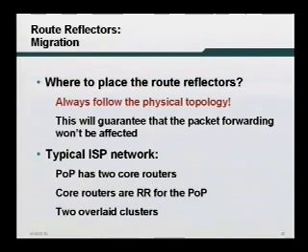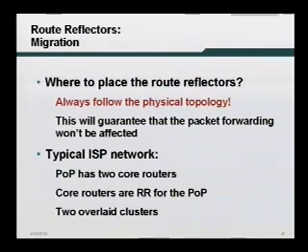Okay, where do you place the route reflectors? Well, the second really important rule, which so many people manage to ignore, is always follow the physical topology. If you've designed your IGP for your backbone well, then it should be very easy to implement a route reflector system on top of it. Because your backbone, whether you're using ISIS or OSPF, is a very well-defined part of the center of the network. Those routers, or at least a proportion of them, would be the route reflectors, and all the aggregation routers around the edge would be your clients.